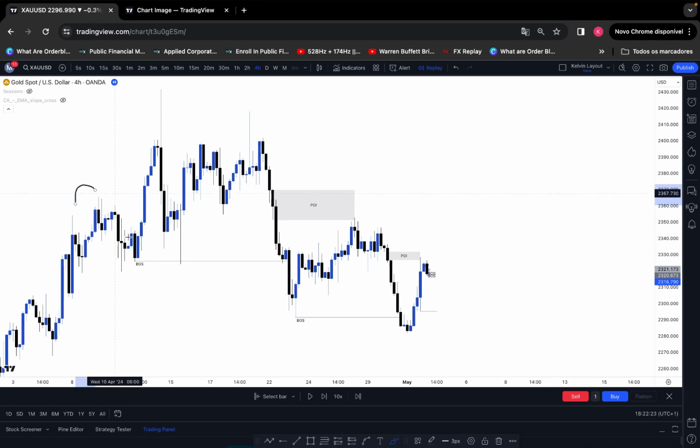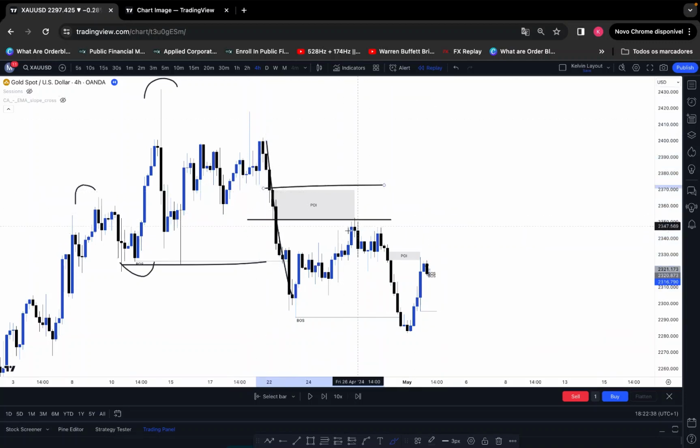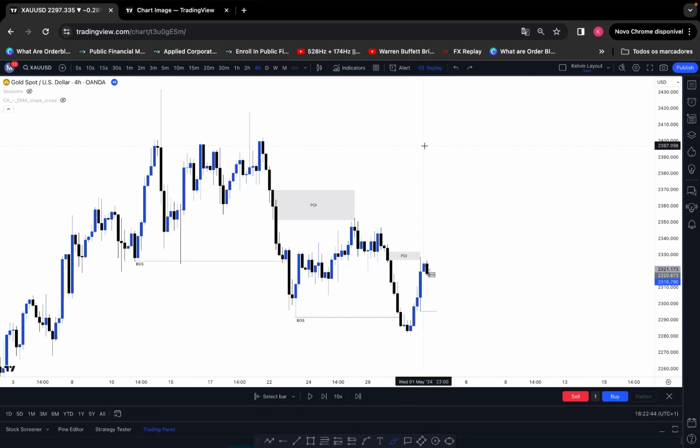We had this high, this low, and then this high. Price ended up breaking the structure right here, and then it pulled back. This was about a 50% pullback, which is very good. We had a pullback towards this supply zone, and then price made another low. So right here we have a 4-hour bearish confirmation that we have shifted from bullish to bearish.